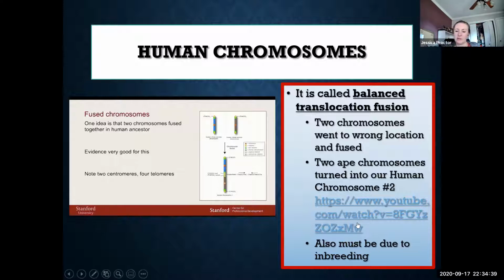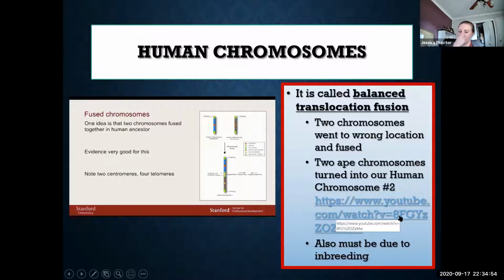There is actually a YouTube clip here. I'm not going to show it right now, just because on Zoom the visual and audio quality is not as good as if you're watching it on your own. But this is a really interesting little clip. So if you want to click on it from the PowerPoint, or I'll add it to the module as well.